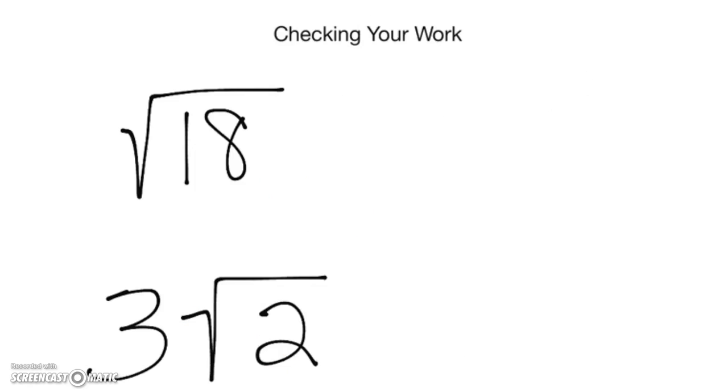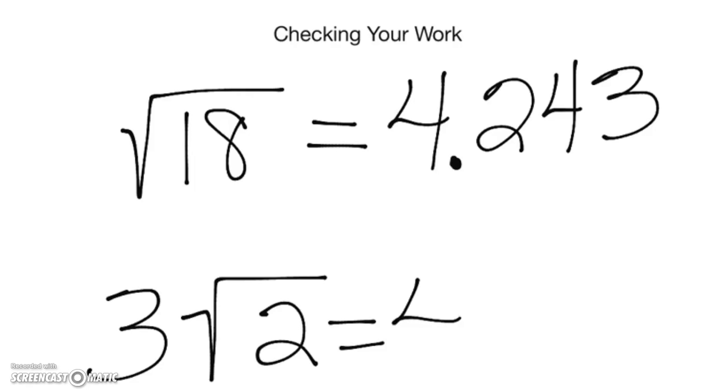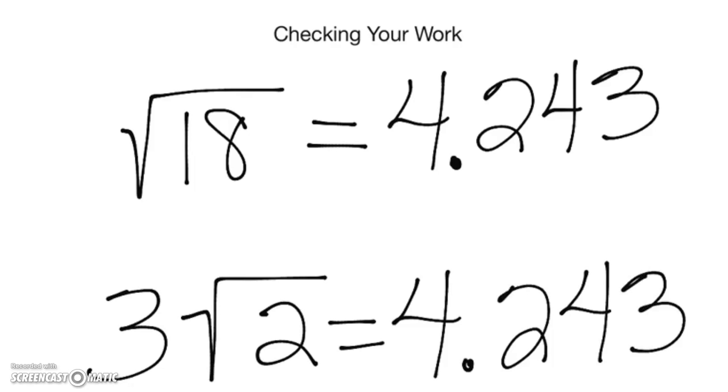Okay. So now let's talk for a moment about how to check your work here. So we came up with the square root of 18 and 3 square root of 2, and we found that those are the same thing. So I want to check my work. If I type in the square root of 18 into my calculator, I get 4.243. If I want to check and see, did I do my work correctly? Is 3 square root of 2 the same thing? I would type in 3 square root of 2 into my calculator. And if I get the same decimal, which I do, then I know that I did all of my work correctly. So even if you can't use your calculator to simplify your radical, you can use it to check your work at the end so that you'll always know that you did those steps correctly.